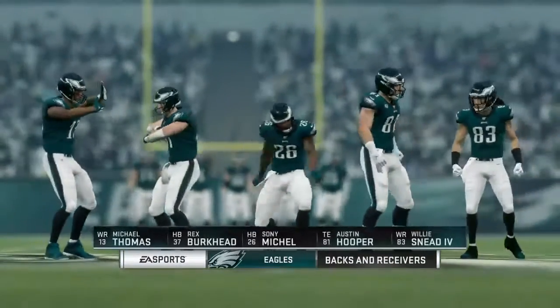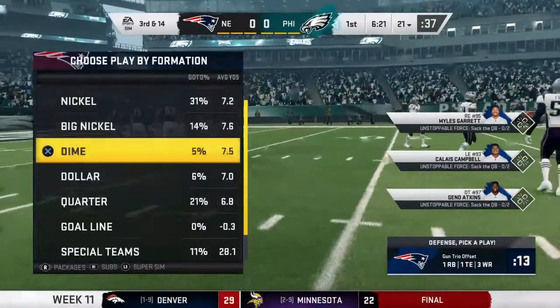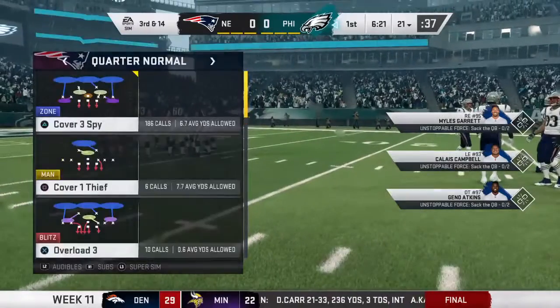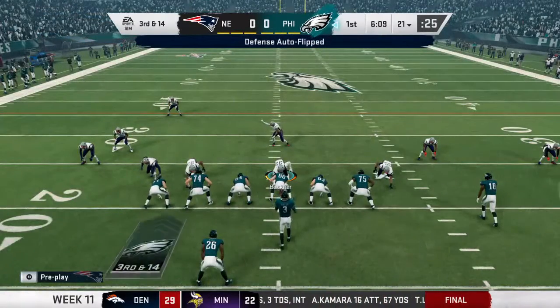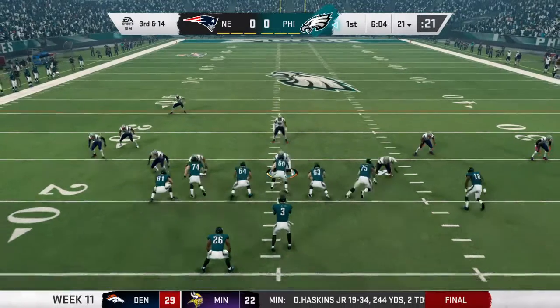And the play of this offensive line is going to be so important in this game because we saw the sack a minute or so ago. They've got to be able to give their guy time to throw. That means communication and being physical is vital. Otherwise, this could be a long game.